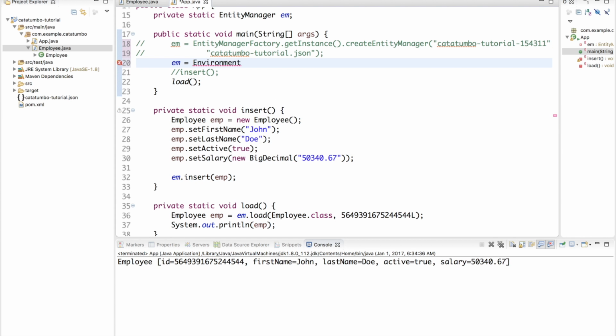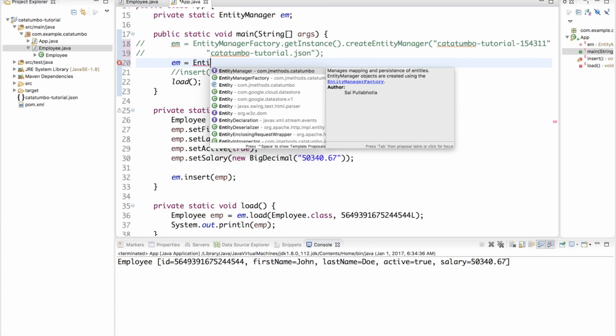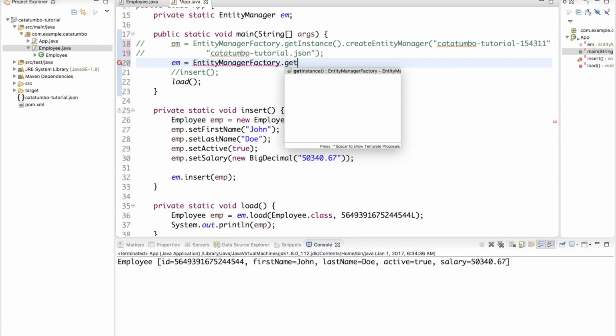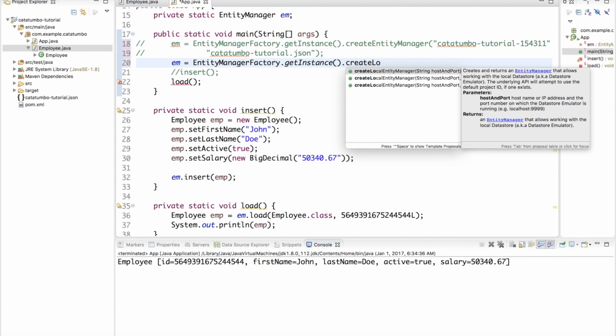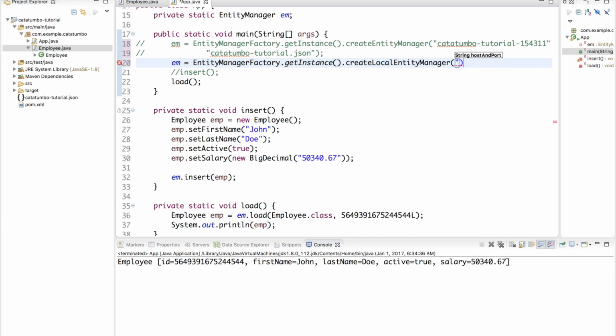Entity manager factory still, and then create a local entity manager, and then we need to supply the host and port, so we'll say localhost 9999, and let's go ahead and do the insert this time because we probably don't have any data there.